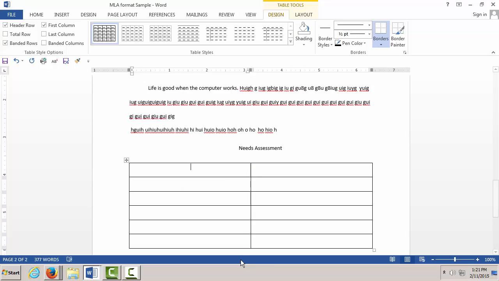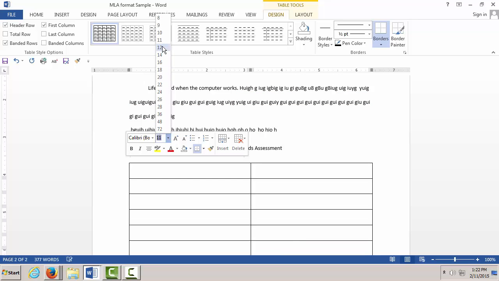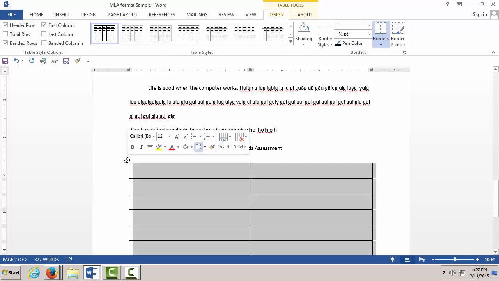So again, if you want, you can select the entire table by clicking on this little, see the little plus in the upper corner right there? The plus in the upper corner will allow you to format. I'm supposed to use 12 point, right? Isn't that the MLA formatting? Again, right here in the upper corner is where you've got the overall characteristics.